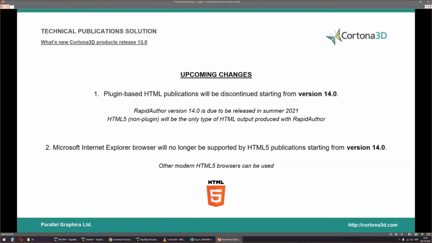And the standard type of output will be HTML5 or non-plugin, as they are also called. Also with the next major release, our HTML5 publications will not be supported by Internet Explorer, or maybe the other way around, as there are some limitations and restrictions which preclude us from using all the exciting features that you see in our interactive documents. So HTML5 is the way to go.